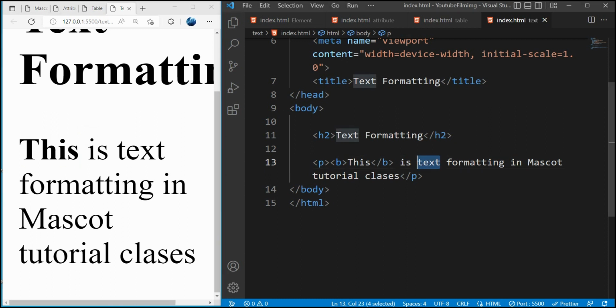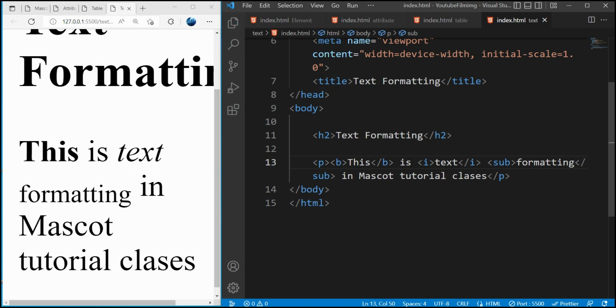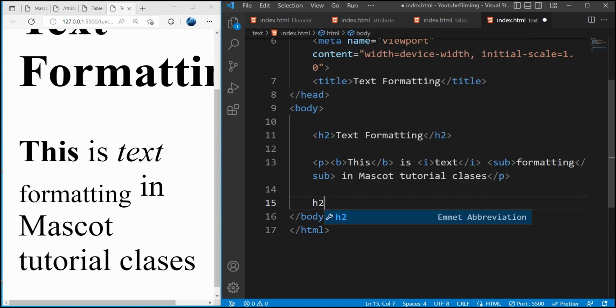Okay, let's go to the next text. Another text formatting tool we have is italics. Italicize it. We save. It's showing there immediately. Another one is sub. I save it. You can see it's shifted. If you have something like s squared, you put the squared in sub.